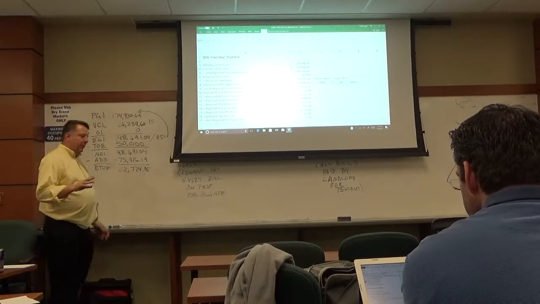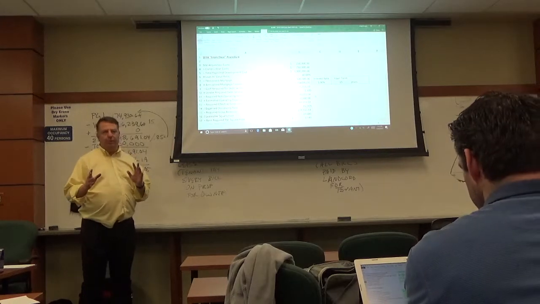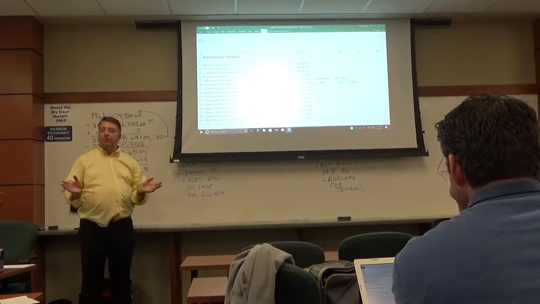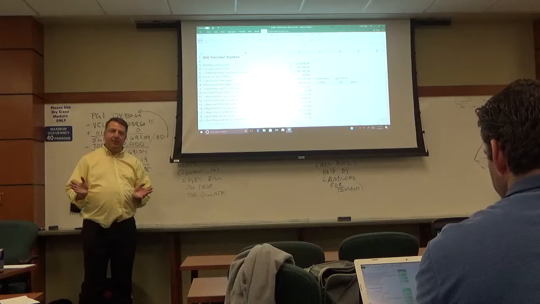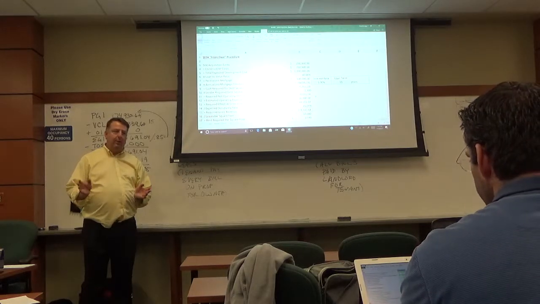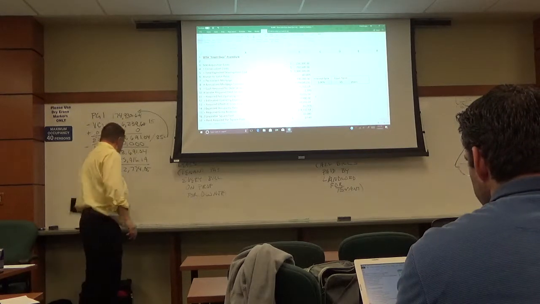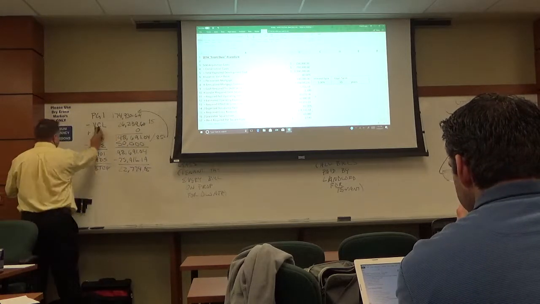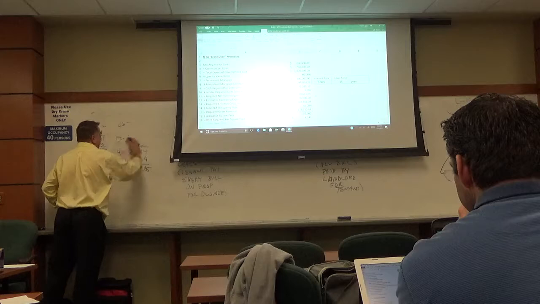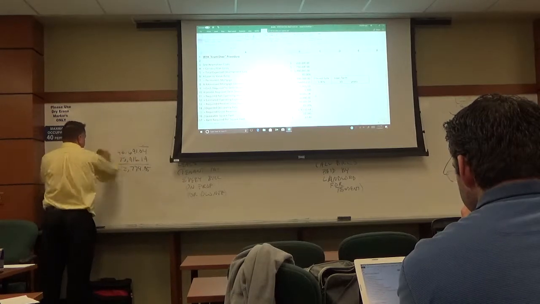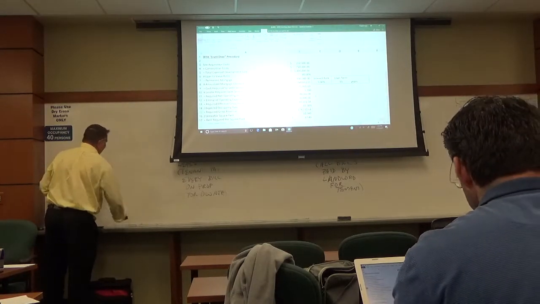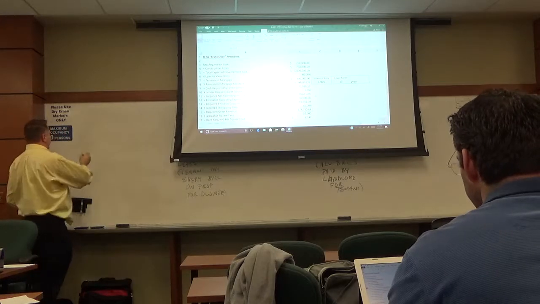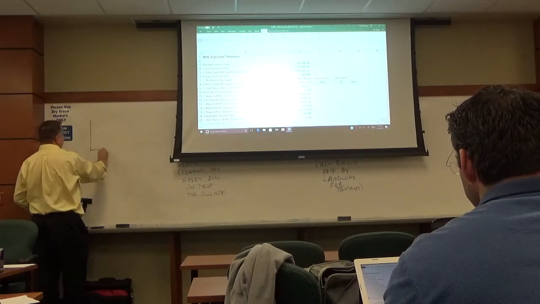There are a lot of different little terms here that we could use. We could use gross building area. That's not the same as leasable square feet, okay? Gross building area, let me walk you through this a little bit. I don't want to get too hung up on this, but I just want to illustrate my point.